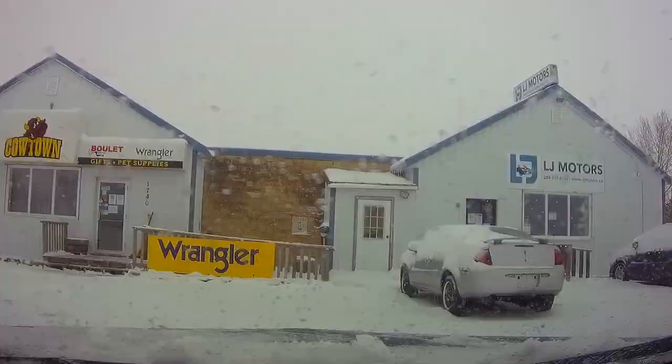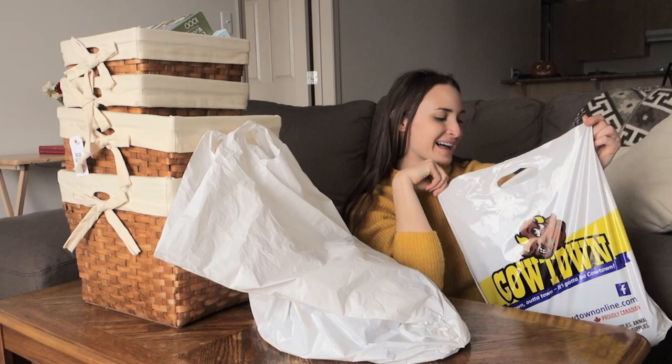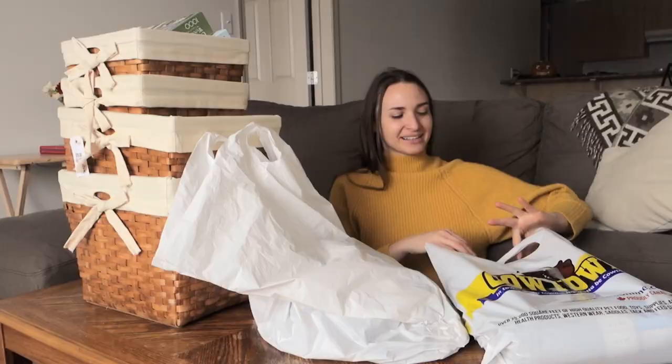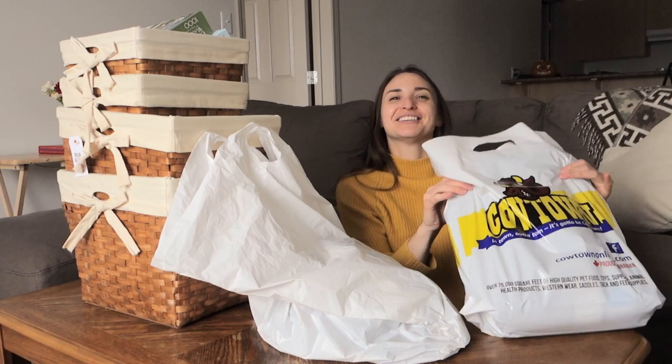I'm home now. I went to Cowtown and got two pairs of jeans that fit over my cowboy boots, which I'm super excited about — they fit really well. If you've been watching my last capsule wardrobe series, you know that pants are an issue because of my height, and imagine adding another couple of inches with a cowboy boot heel — that really compounds the problem. So I'm really glad I got these two. They're high rise and you'll see them in the lookbook review video.